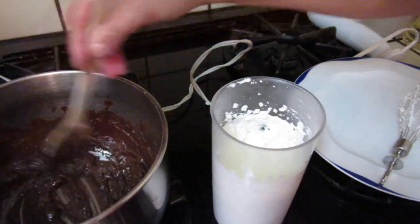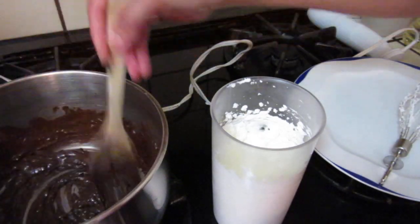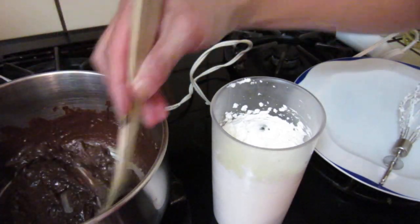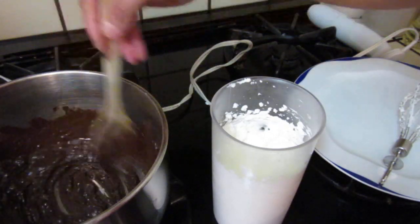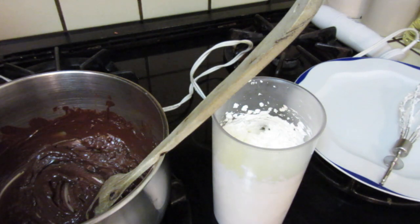Do not get the bottom. It takes 2 to 3 minutes to make it. And we will use a pot of cold water immediately.